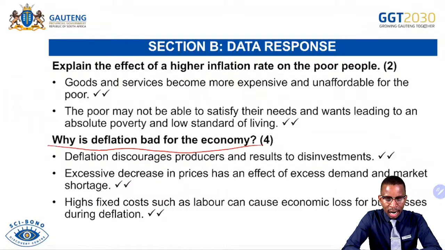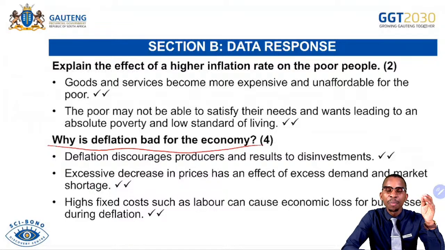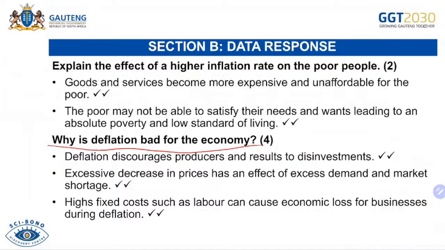services. High fixed costs such as labor can cause economic loss for businesses during deflation, because remember I've mentioned that the level of fixed cost like labor cost remains at the same level for the given period of time while the deflation occurs. They will be making extremely economic loss because they cannot adjust some of the costs.